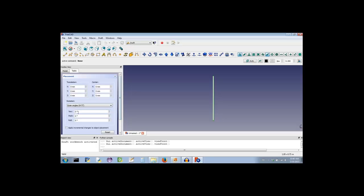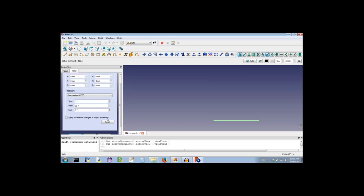Okay, so I want to rotate it this way. So I want to rotate it around the y-axis, and the y-axis is the pitch. So I want to rotate it 90 degrees. So now it's the way I want it.